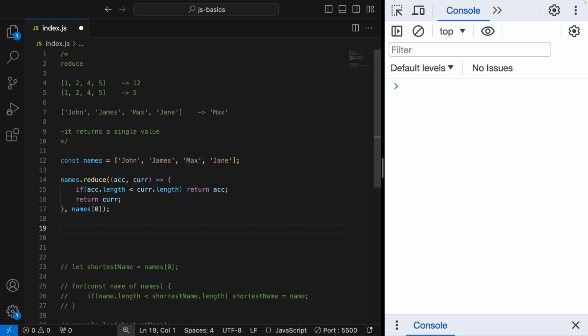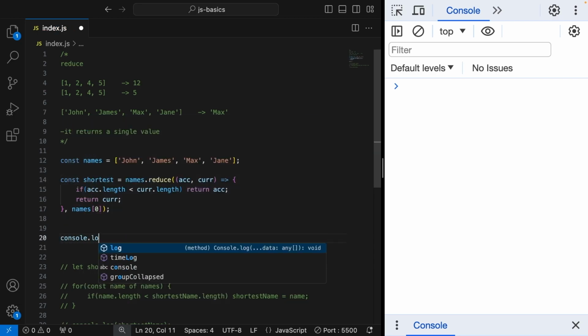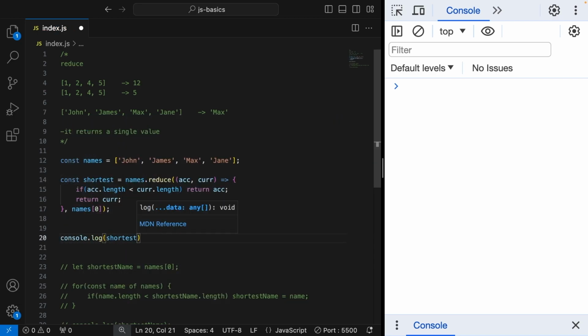As a result, I should store this in a variable, const shortest maybe this time, and then console log the shortest. Let's see if we are getting Max. As you can see, our output is Max. And if you again update one of your names, instead of John, if you make it Joe, now Joe is the shortest name, and we are getting it as output.